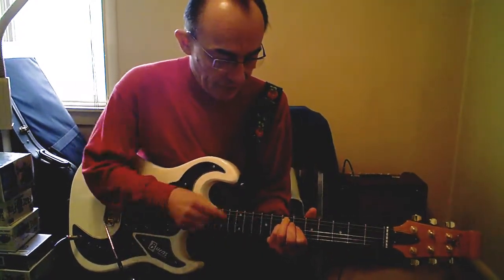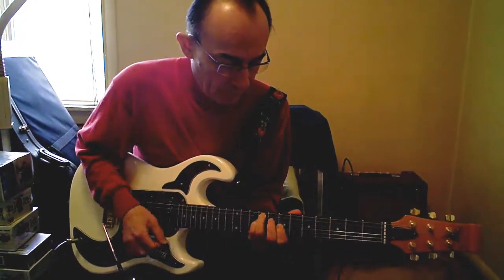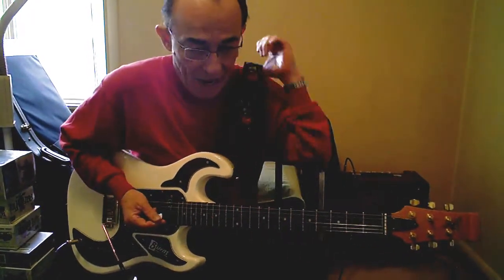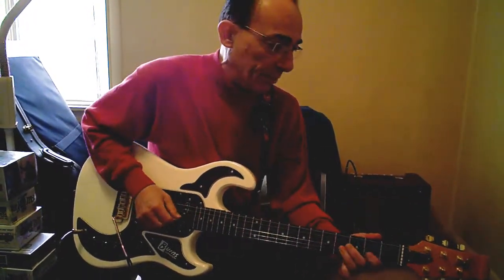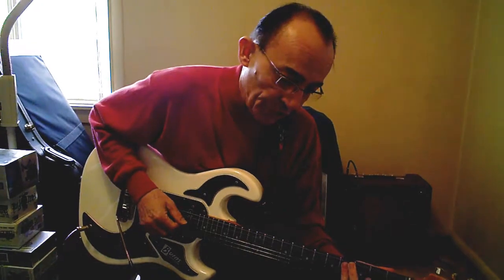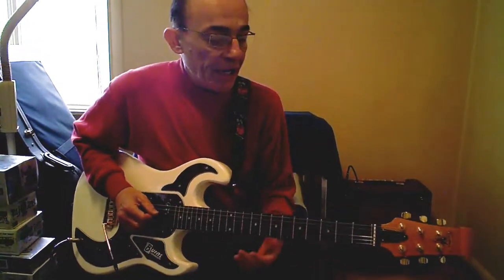That first finger goes up 1, and everybody else up 2. Brings us back to D. Pull off on the G, 4-2 and open. Same on the D, same on the A, and pronto. Roll, 2-3-4 on the A and open D.